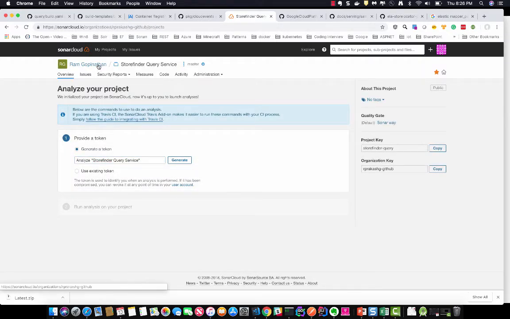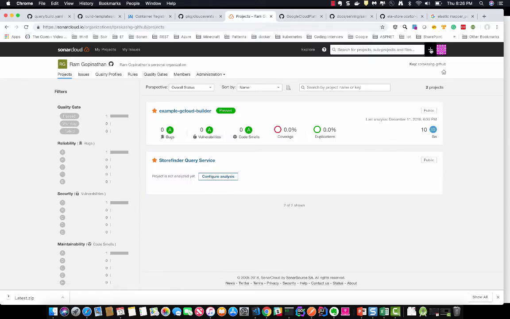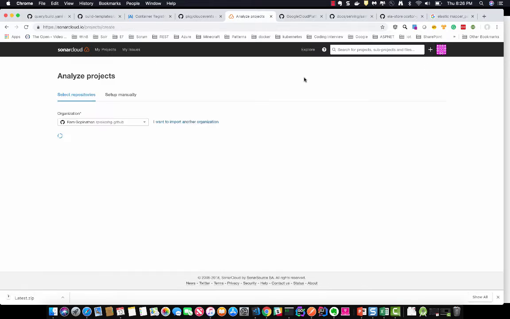Go back here and basically do the same thing again. Analyze the new project, set up manually, and this time I will specify Store Finder Indexer as key, and then for display name, say Store Finder Indexer Service.